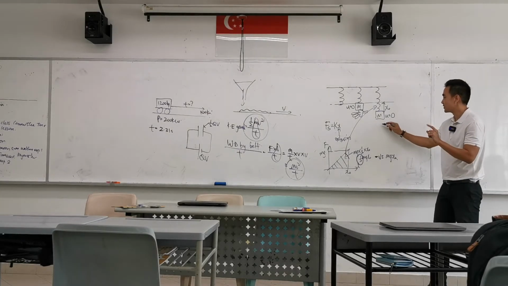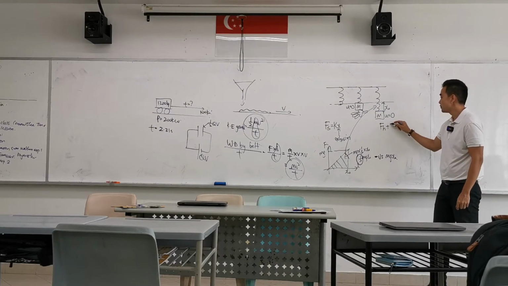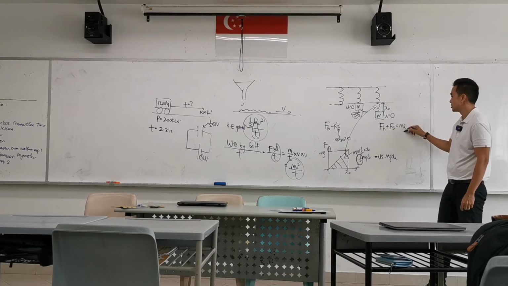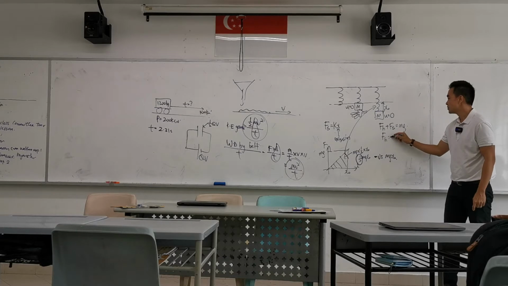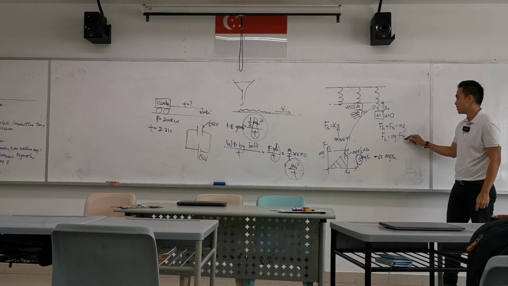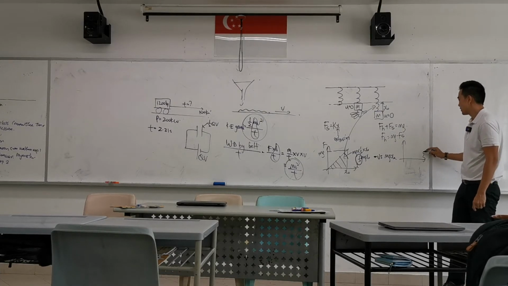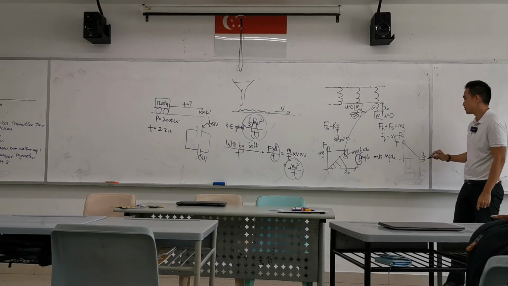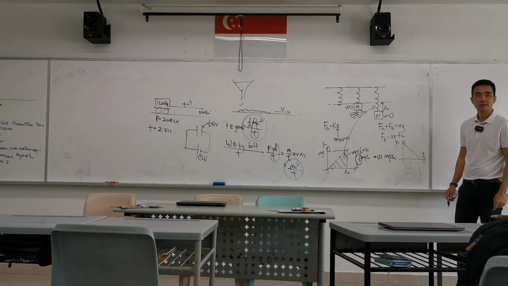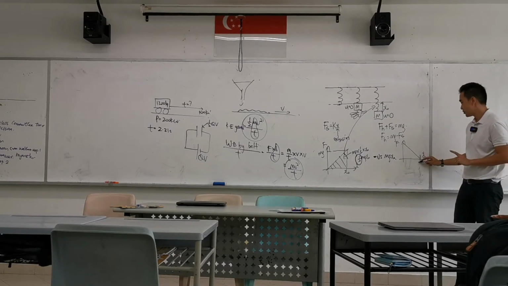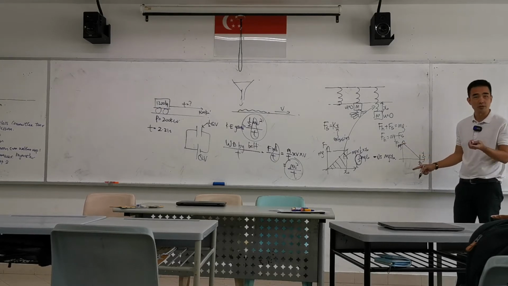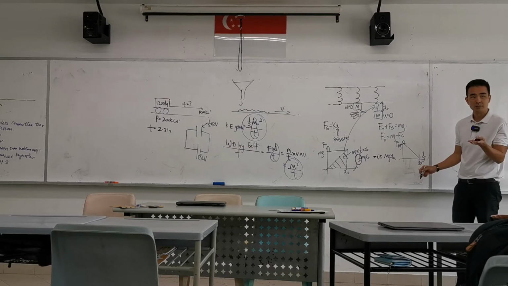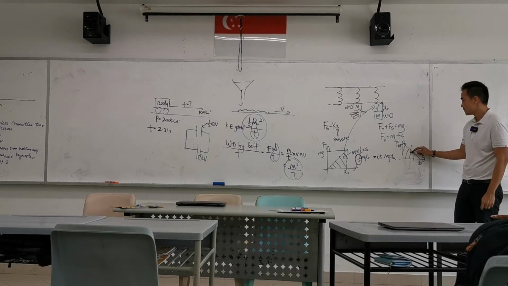Now this is the first part of the thing. Do you agree that force of hand plus force of spring must be equal to mg at all times? Therefore, force of hand must be equal to mg minus F spring, which means the force of hand must have been something that looks like this. So what's the work done up to x naught, and this is initially mg. Initially when x is 0, it must be mg because the spring is not exerting any force. So what's the work done by the hand?